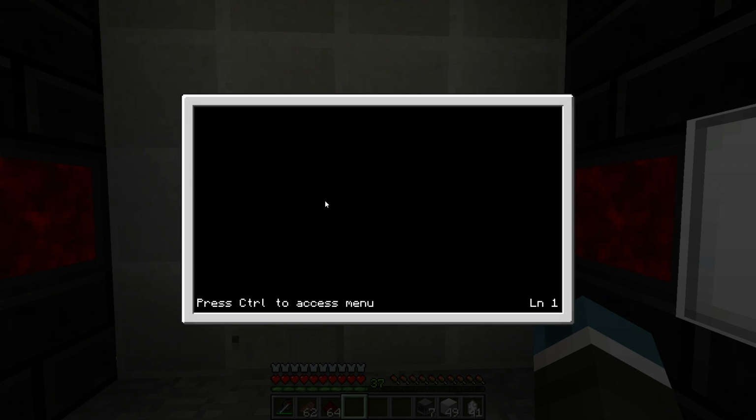So, time to do programming. Oh, I really need my keyboard in a comfortable place if I'm gonna be typing. So, local side equals left. Now, I'll give you a little tutorial to what we're doing. Local side equals left. This means that the side that we're going to be working on is to the left of the computer block. So we have the door to the left of this block.